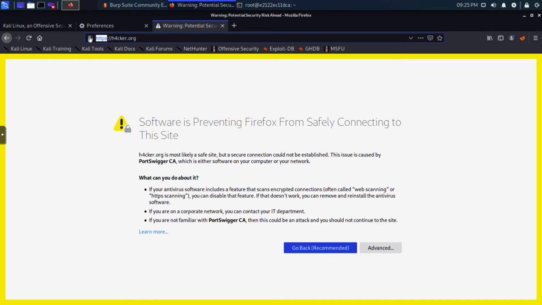If you were doing this in real life, so in other words, for a pen test or for bug bounties, and you're trying to intercept transactions between your web application, which is running in HTTPS, and of course your web browser and vice versa, you have to install the Portswigger CA certificate, right? And that's one of the reasons.